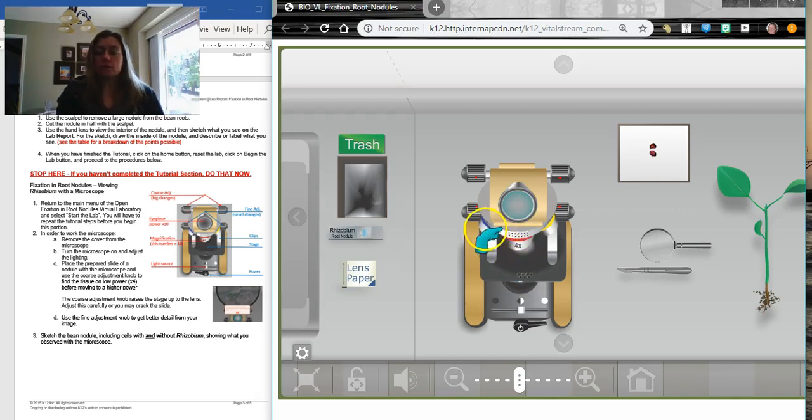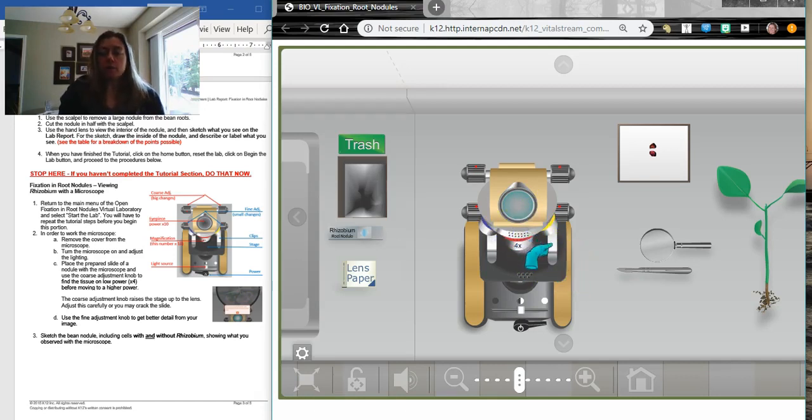Then you have these three lenses. There's 4x, there's 10x, and there's 40x. So how do you figure the magnification? You take this number that you see and you multiply it by 10. So if I look at this slide with this setup, that's 40 times bigger than it was. This is 100 times bigger because 10 times 10, and this one is 400 times bigger.